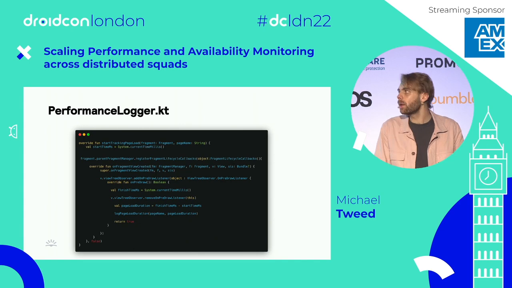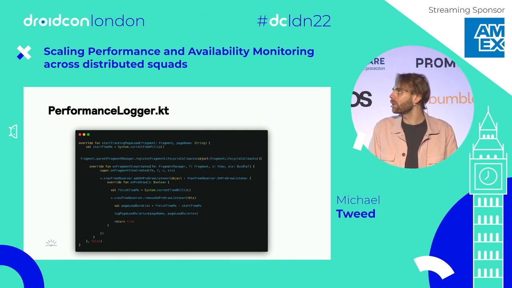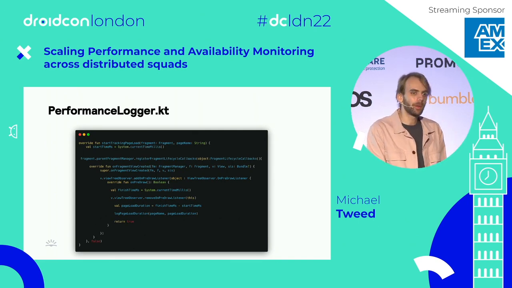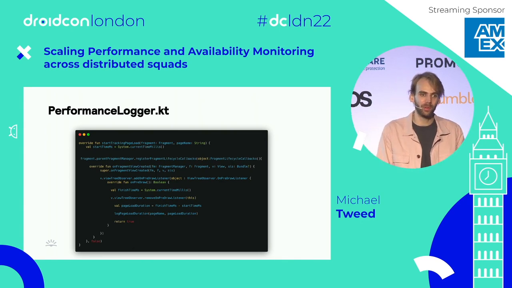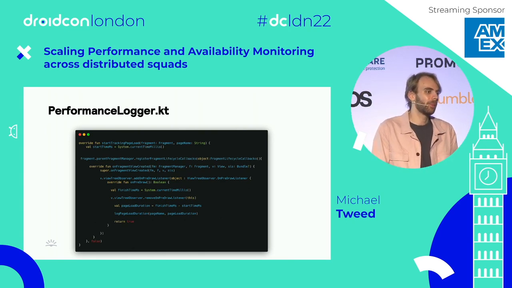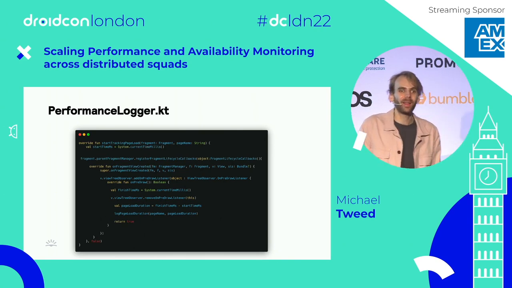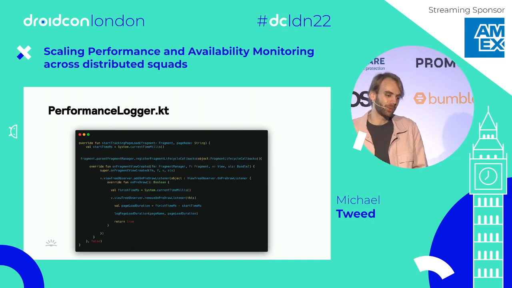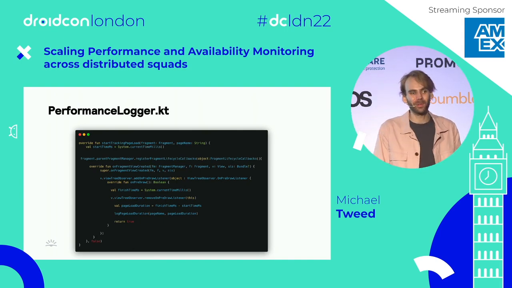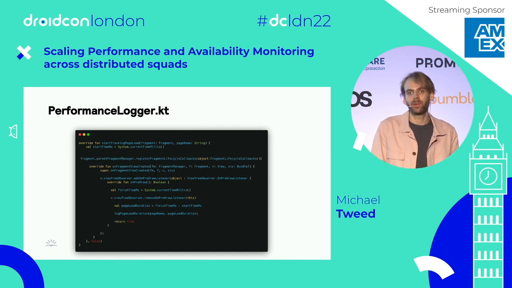Now, the page load is kind of interesting. I thought I'd show this very quickly as an example of some of the things you can do, where we actually used some code like this, where we just have to pass in a fragment, and we take away the boilerplate as well. Using the lifecycle callbacks, it's very easy to register and provide this consistency, rather than relying on our engineers, in this case, having to manually instrument each page. Now, if you copy this, there are a lot more checks you have to add, different null checks, making sure the fragment is right, because the fragment manager can sometimes do crazy things and not return what you were expecting. But again, at a very high level, you can see how we get this consistency.